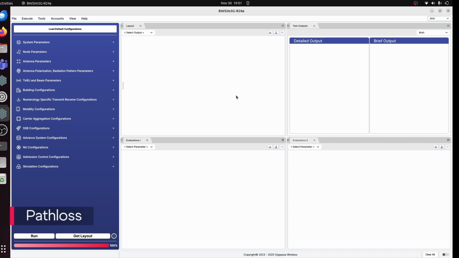What is path loss? We all know a communication system comprises a transmitter and a receiver. The transmitted signal propagates via a channel to reach the receiver. As the signal travels through the channel, it experiences various obstacles and environmental factors that cause its strength to diminish. This reduction in signal power is called path loss. Path loss computation is an important part of the link budget calculation.